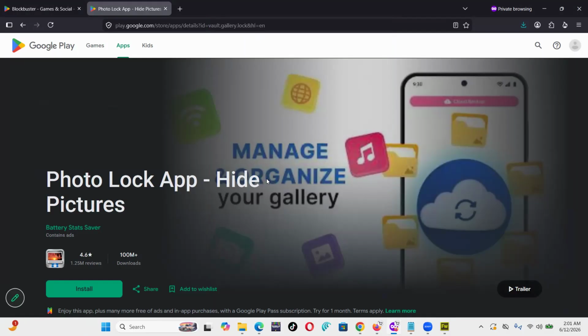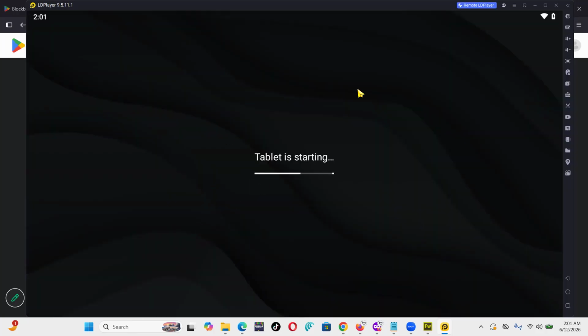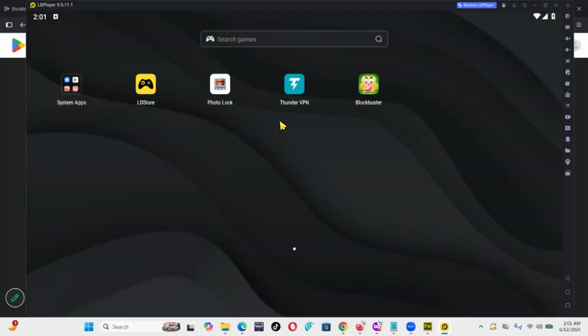Once a photo is hidden inside the app, no one browsing your regular phone gallery or Google Photos will ever be able to see it. The only way to view it is to launch this specific app and type in your password. I'm using an emulator, that's why it keeps restarting. We're also going to look at other features which are in the premium. So before I open this app, let me go to my phone gallery.